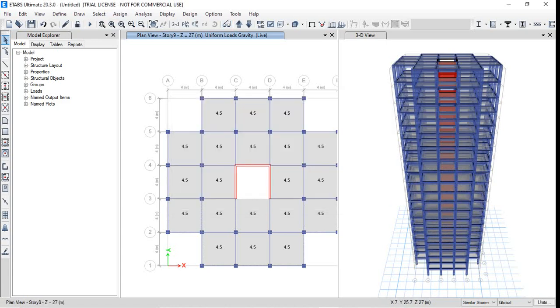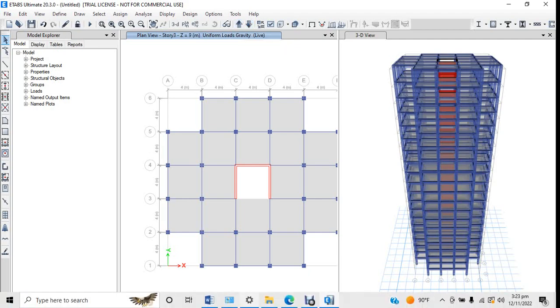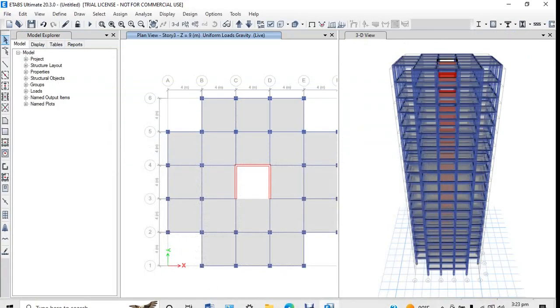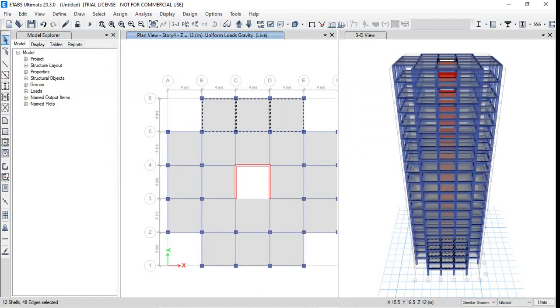Okay, that's assigned. Then we move on to the last set of, what do you call it, slabs. That's story 4 to 1. So story 4. Do the same. Select all the slabs.